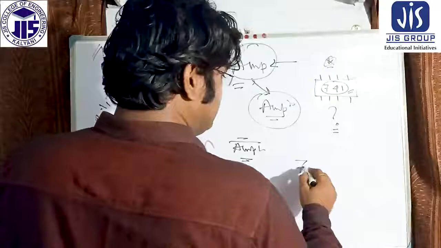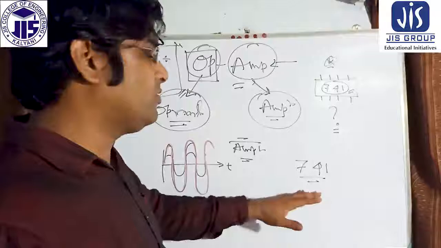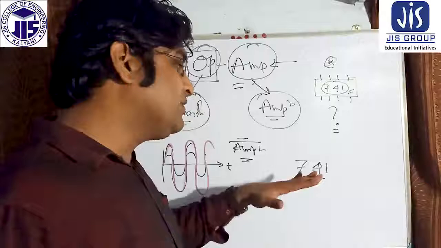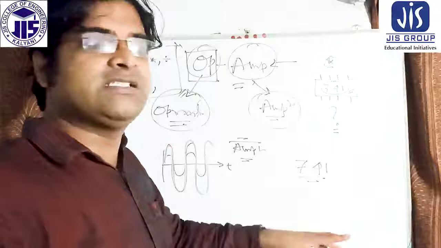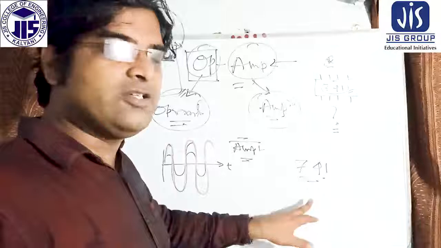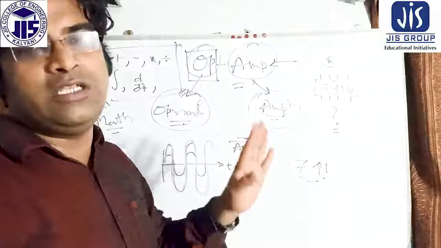Specifically in the case of ICs, there is a very interesting thing. Suppose this is the 741. I hope it is clear why it is called 741. There is no particular generic rule for why it is called 741. Whichever company or technological lab develops these things, they can think about the generic name of the IC and give the 741 name as per their requirements or innovations. Now this is the 741.